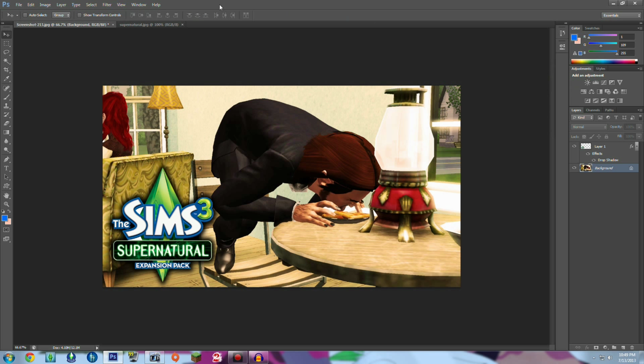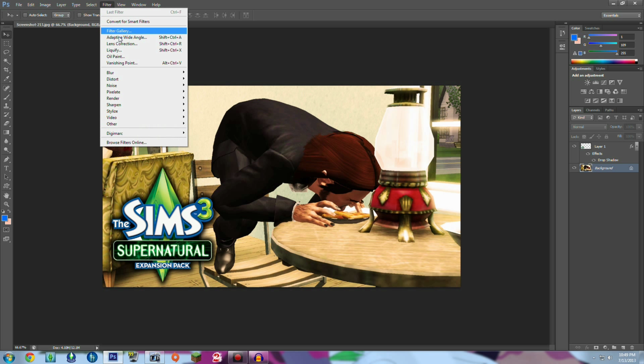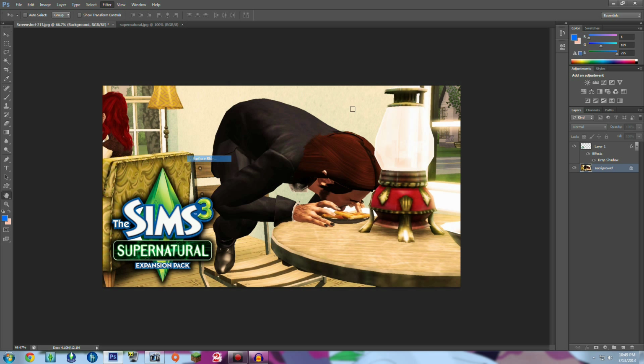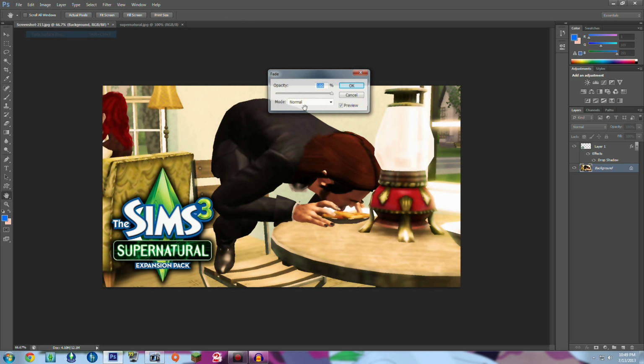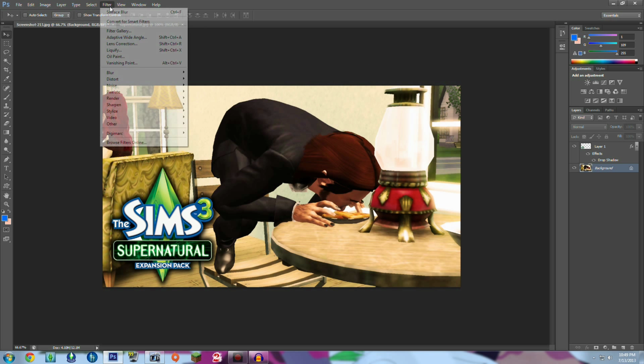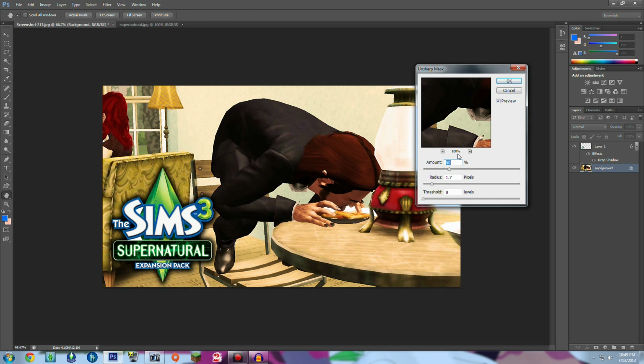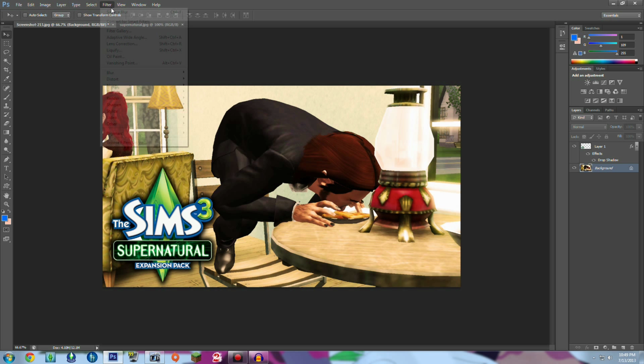I will also do a blur, so I'll do a surface blur, and it'll look really weird. So I'll fade that a little bit, but make it kind of noticeable, if that makes sense. Then I will do a little sharpen, sorry, not an unsharp mask, just a sharpen.